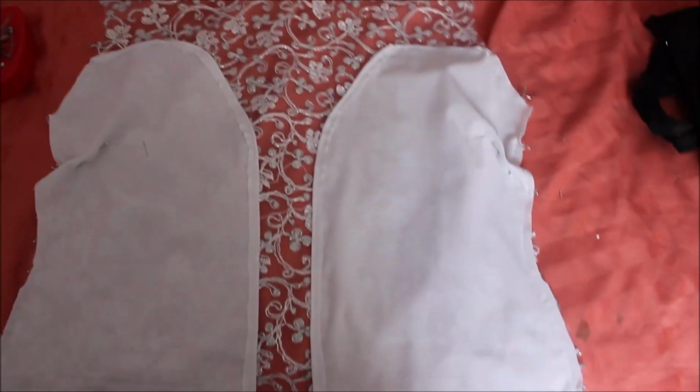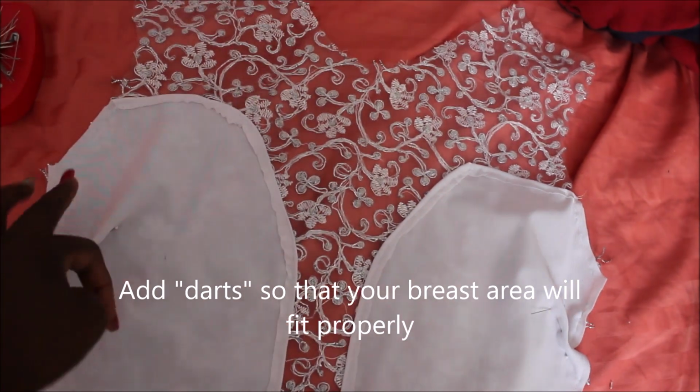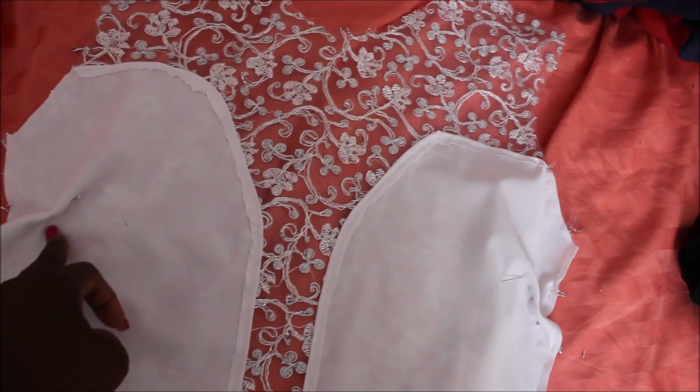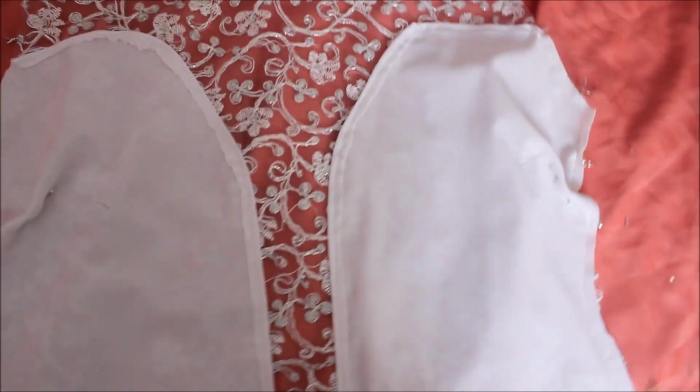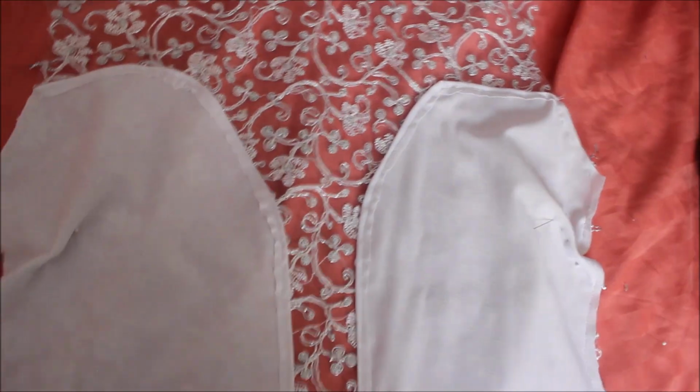Guys, I totally forgot to tell you about adding the darts. The darts are going to be 3.5 inches down and then 3 inches up. I think I've only added darts like one time. This is for your bra, your breast area, I think, so that it can fit well.